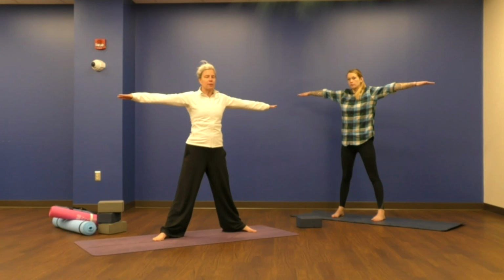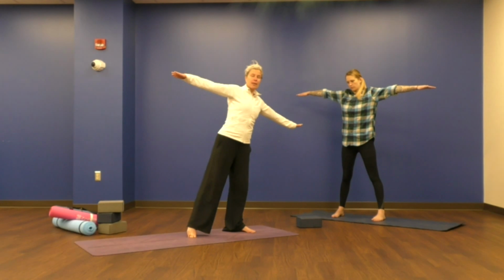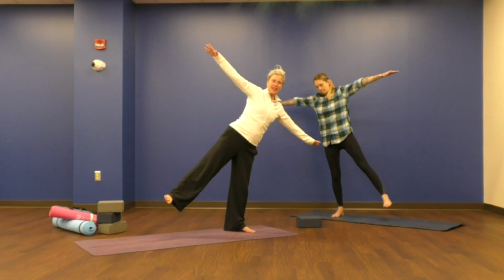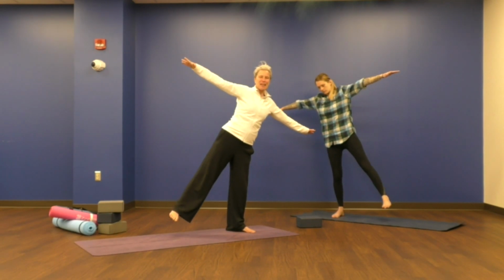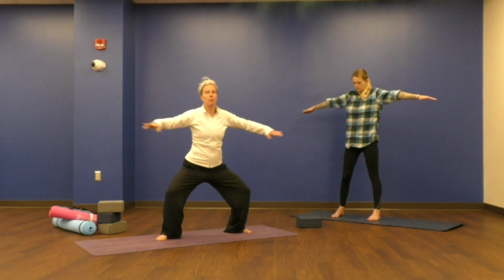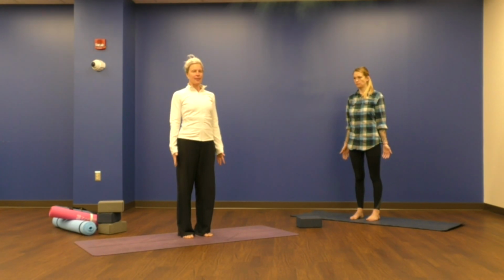Now we're going to come into spiraling star, pouring your weight over to your right foot. Begin to lift your left leg. Now you might find that your star is twinkling a little bit. If you find yourself a little off balance, find somewhere to set your gaze and take another breath, breathing in slowly, engaging the muscles in your core, then gently step back to star. Coming back into mountain, you can step it or hop it. Engage your center muscles.